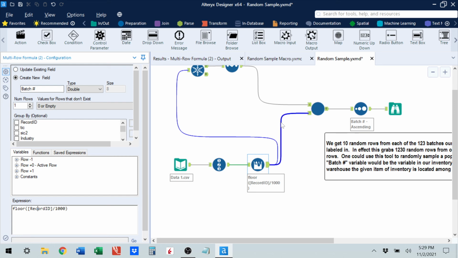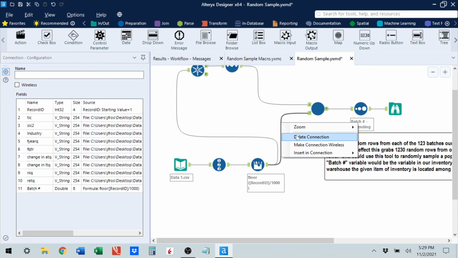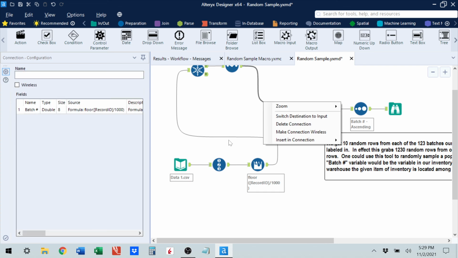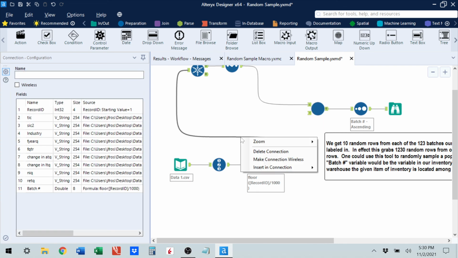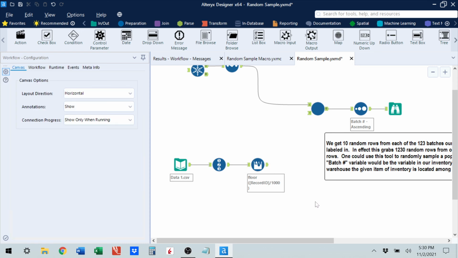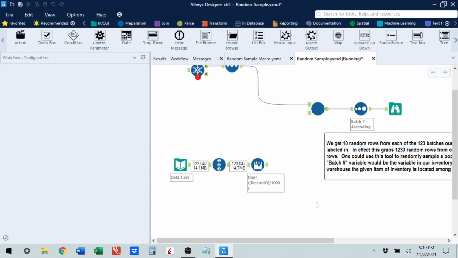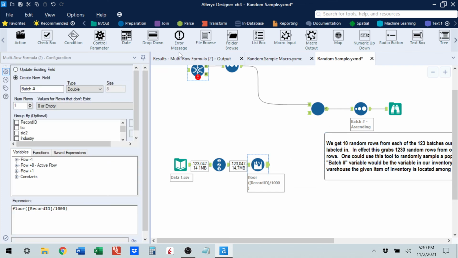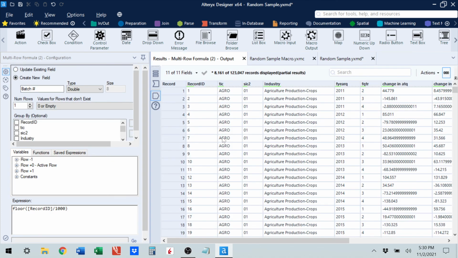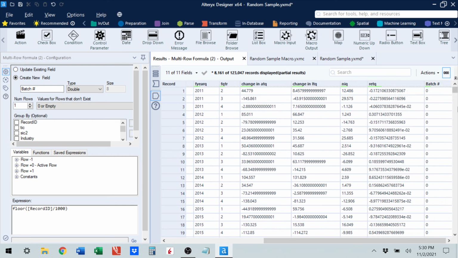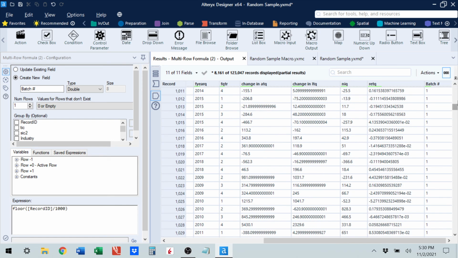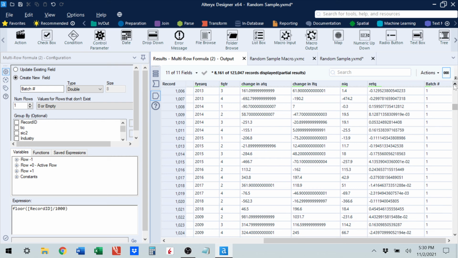In fact, let's just run that so you can see it. I'm going to delete these connections here and just run this. I know it's going to give an error because of that, but let's just see what it looks like. So here's our row number field that we created with the record ID tool, and then here's our batch number. The first 1,000 should be 0. When we get to row 1001, that should have batch number 1.